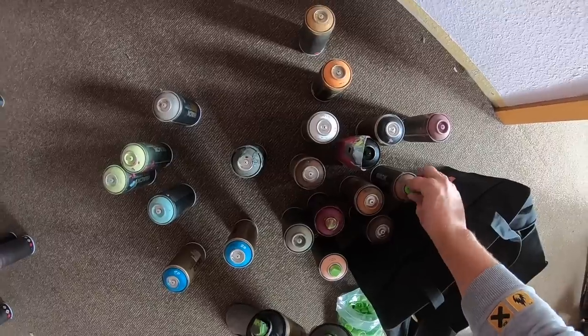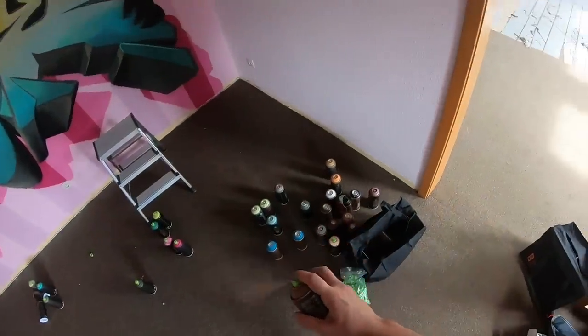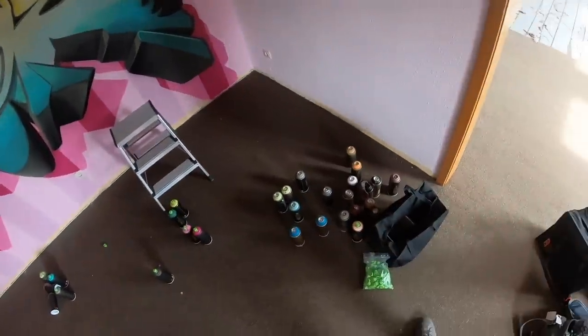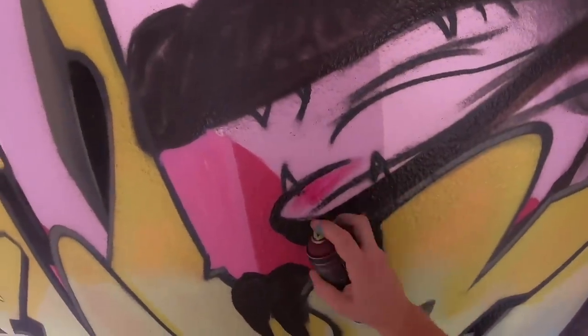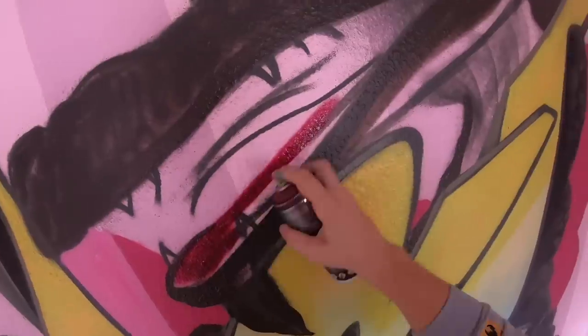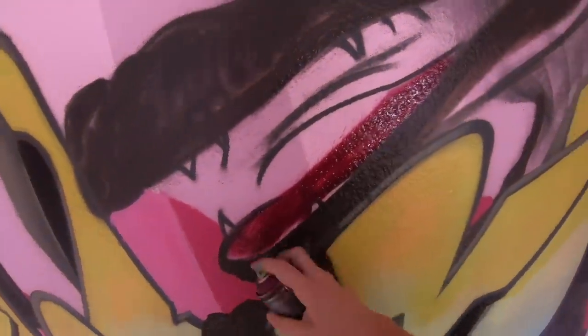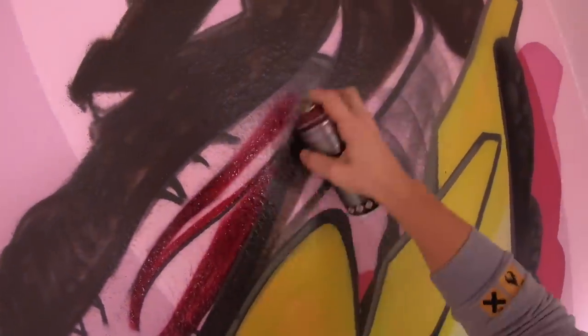Okay, and finally we can start painting all the details of the character, because I'm pretty satisfied with the piece already, but I will still add some more effects to it, some highlights and some cracks. But now I want to paint the character first and do all the final highlights and final effects and so on at the end.